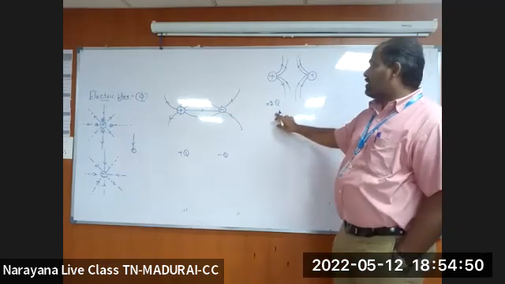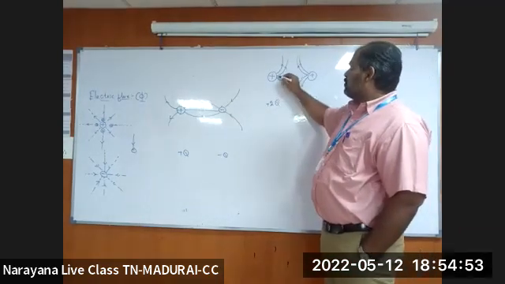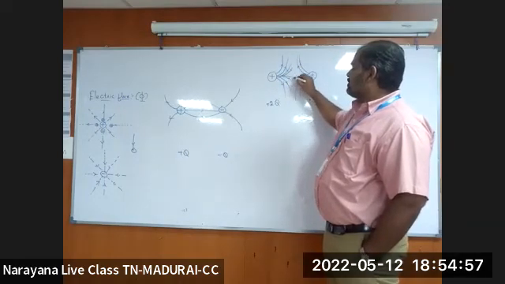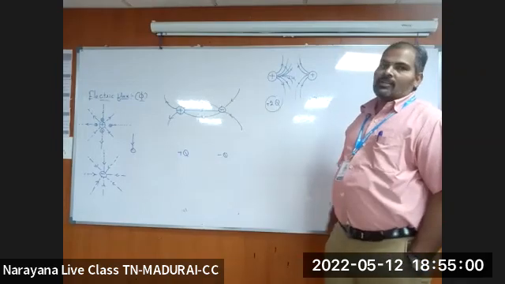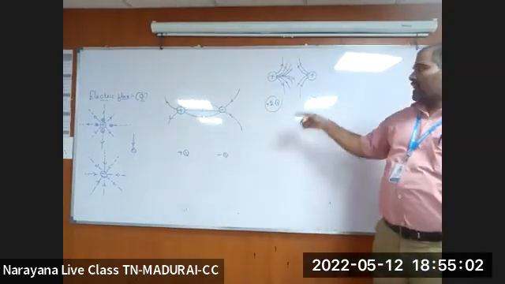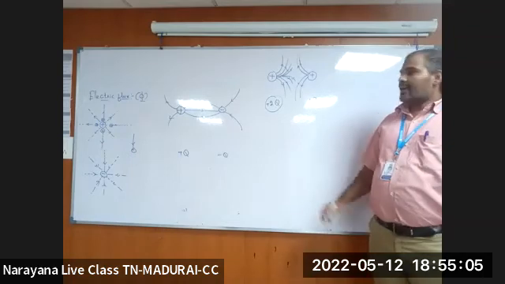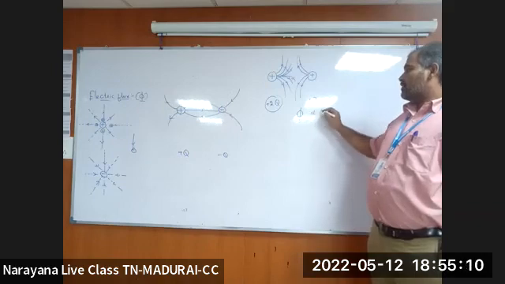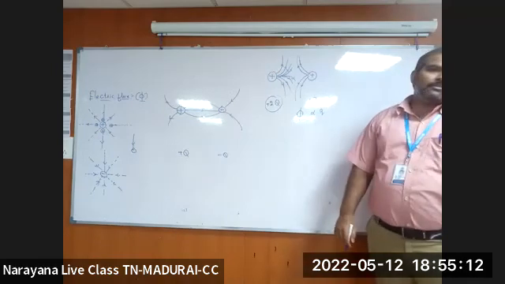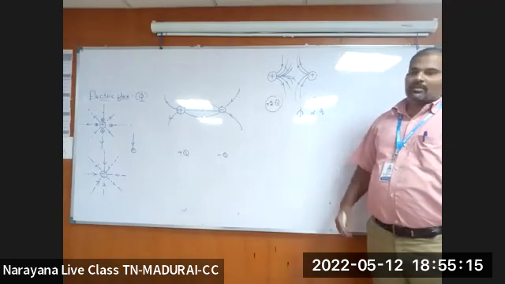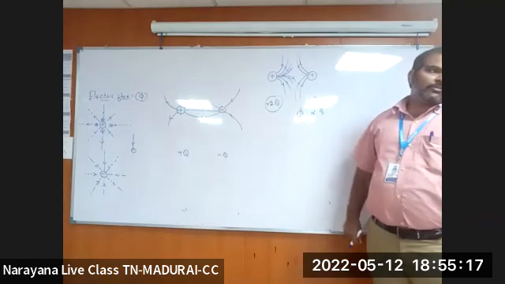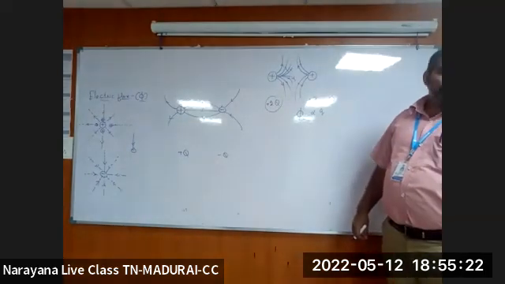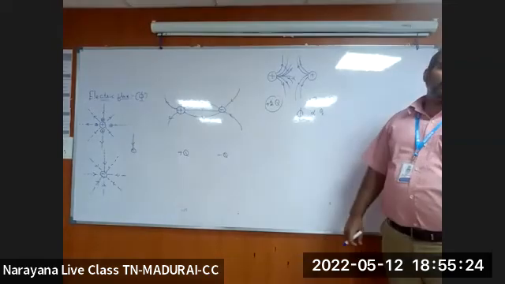So how many lines should come? Double, no? I will draw 2 more. Correct or not? Have you noticed? As the magnitude of the charge increases, the number of lines also increases. Shall I write one statement? The electric flux is directly proportional to the magnitude of the charge. What I said, I am only converting into an equation. Understood? Accepted or not? Flux, meaning the group of lines, is proportional to charge.